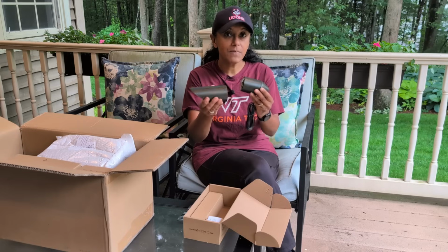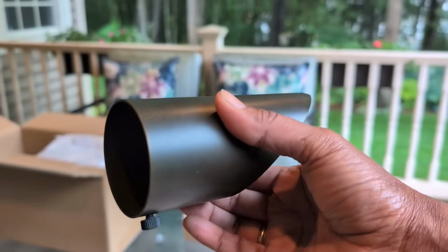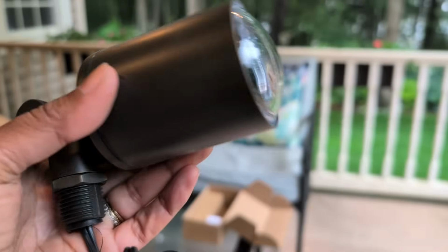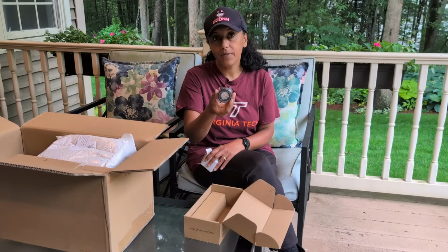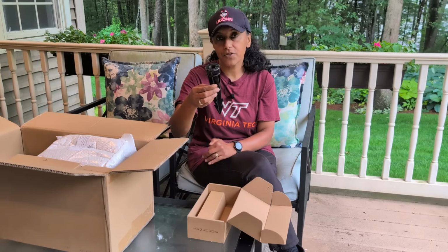The light fixture comes in 2 pieces, and I'm going to show you a close-up of what it looks like. This is the piece that comes out in front of the light, and then right here is the actual light bulb with the light fixture. So this says LED, and this looks like an LED bulb, so I'll have to read the directions to see what we need to do with this. And then we have the stake, and that's just so we can stake the light fixture into the ground.